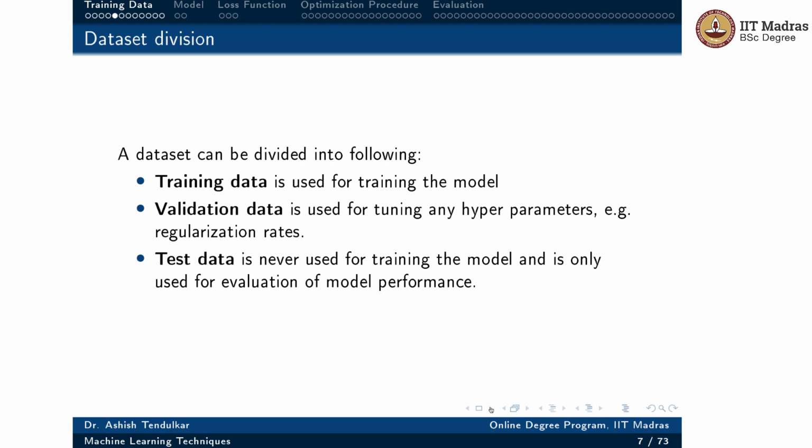Okay, and again remember why machine learning works from our second video. So we said that machine learning works because it makes an assumption that training data and test data come from the same distribution. Okay, and that's why whenever we set aside some data from the training set as test data, it provides a reasonable representation of the kind of data that we are going to see in the future.